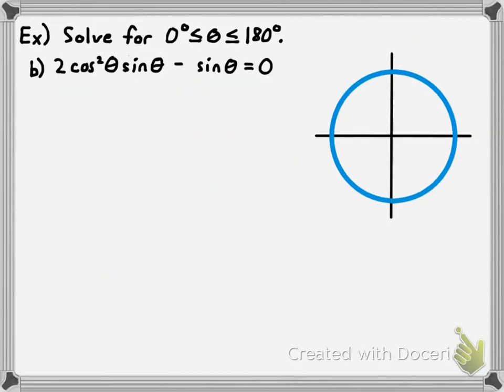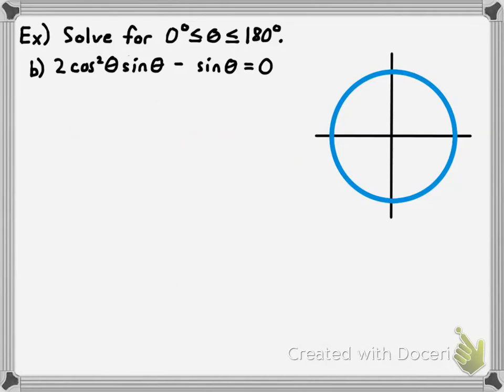Looks super complicated here. We're again solving for angles theta between 0 degrees and 180 degrees. And you see we've got a cosine and a sine, and we've got a quadratic expression right there. Oh my goodness, how difficult is that, huh? Not all that bad, actually.